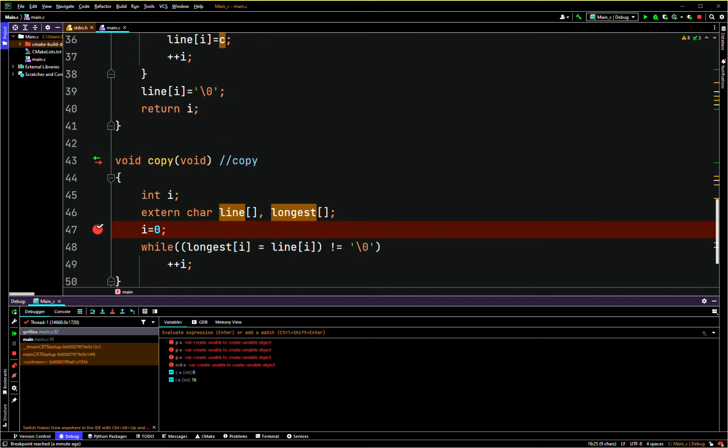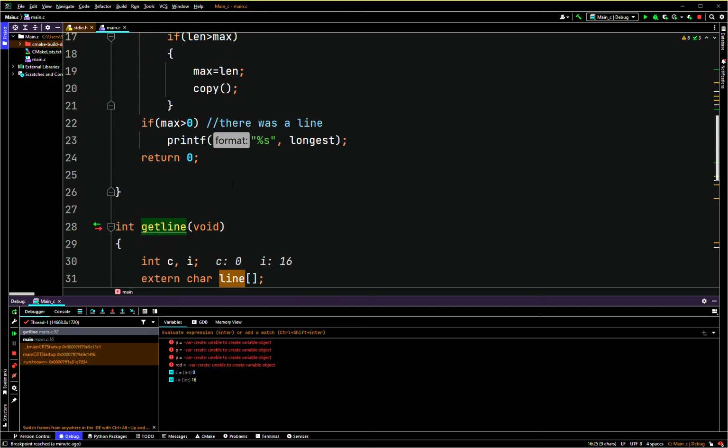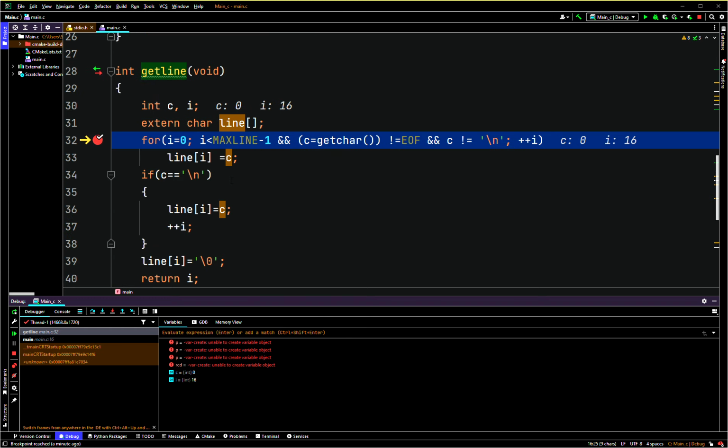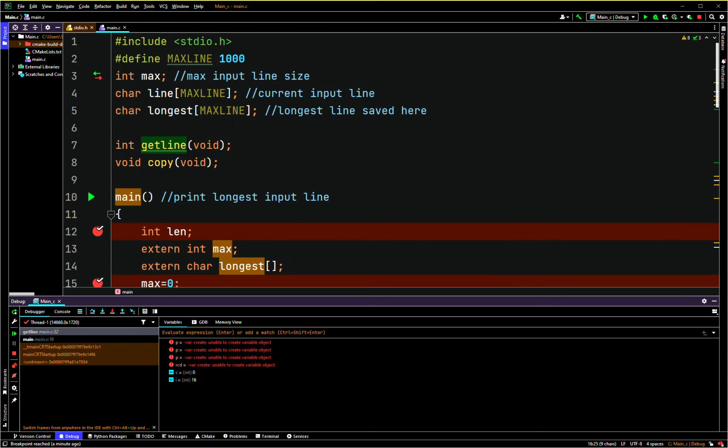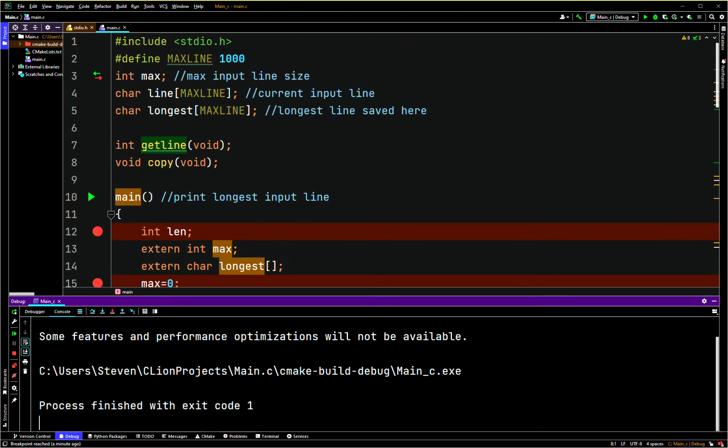Would it be best to input letters or numbers? Okay, because I think we're going to have to input something here. So we have for i equals 0, i is less than max line minus 1. Sorry, I'm just going to change this to like 5, maybe 3.